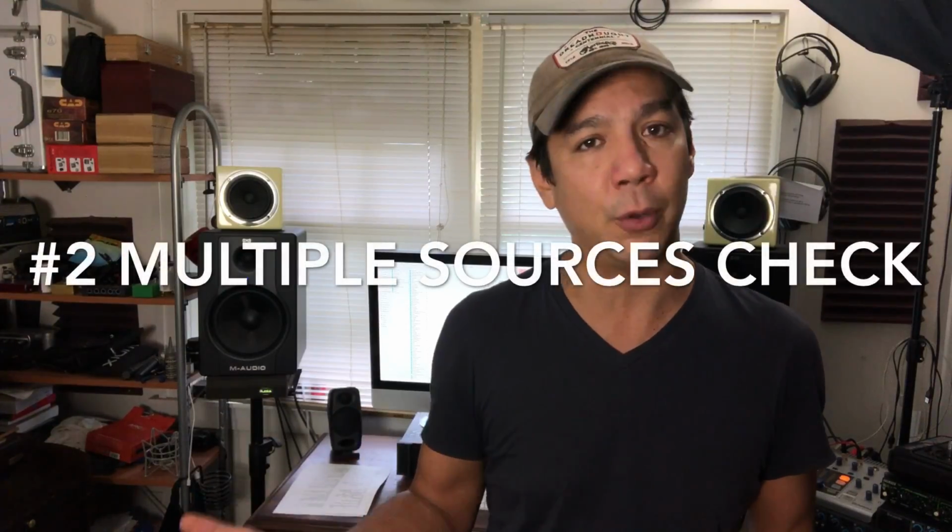Number two on the list is the multiple source check. This is something obviously we all need to do, but sometimes we get lazy about doing it. So that's why it's on my checklist as number two. Basically, if you have headphones, use as many sets of headphones as you can, obviously exporting it, taking it, listening to it on your phone, listening to it in the car.